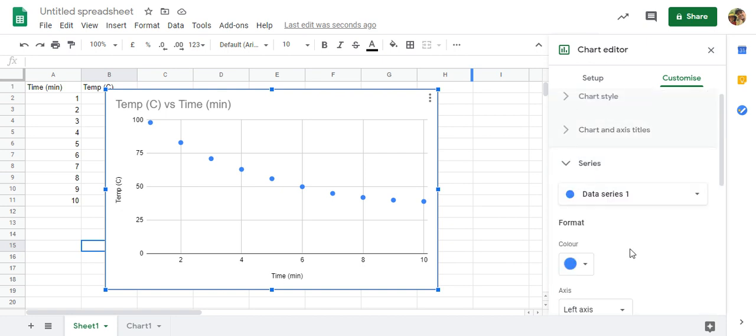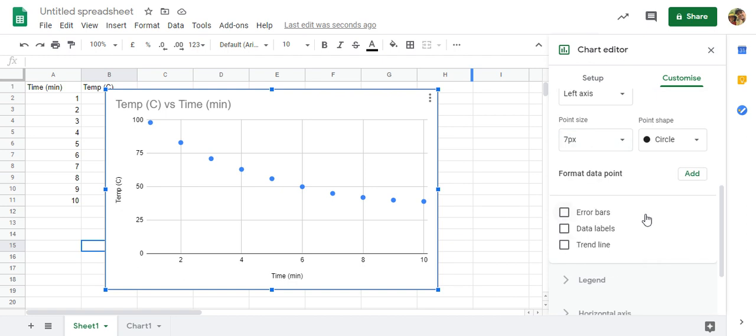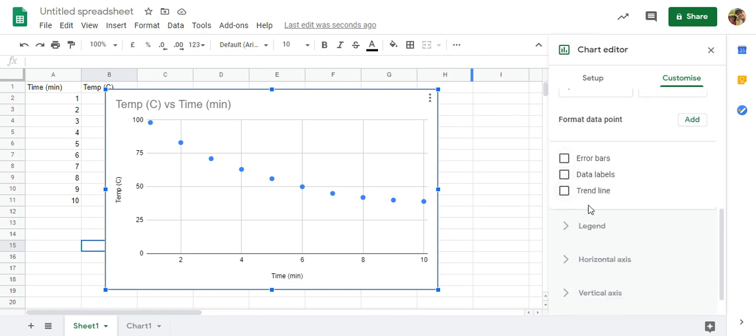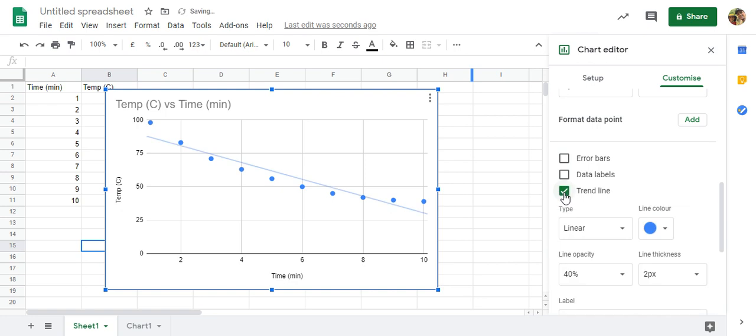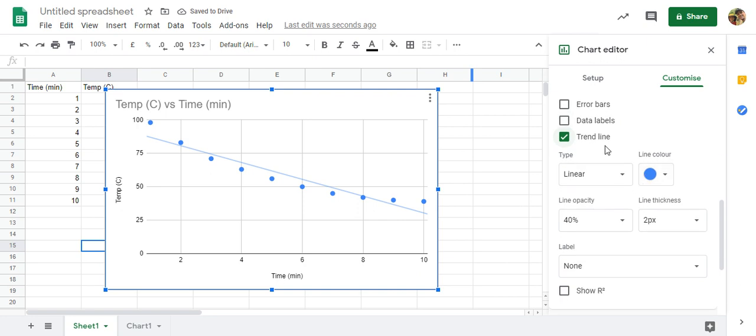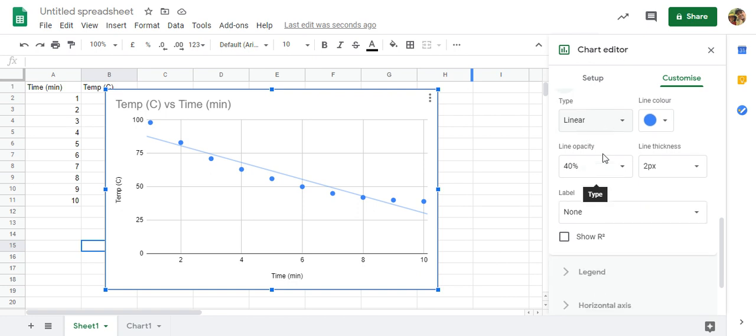Okay, and under Series, I've got some choices here. You'll notice that I have a nice thing here where I can click Trend Line. So I'm going to click Trend Line, and it's going to put a trend line on for me. Of course, the thing it's going to assume first is that I want a linear one. And maybe I do. I'm not sure. That, to me, doesn't look like it's a great fit for my data.